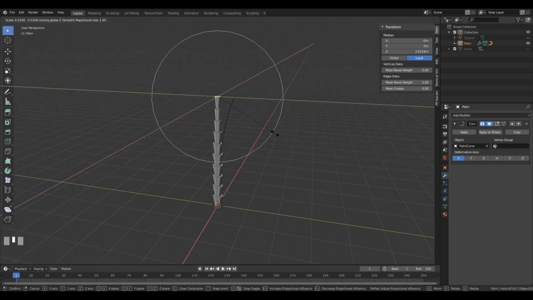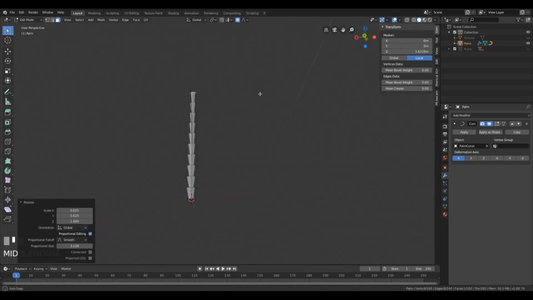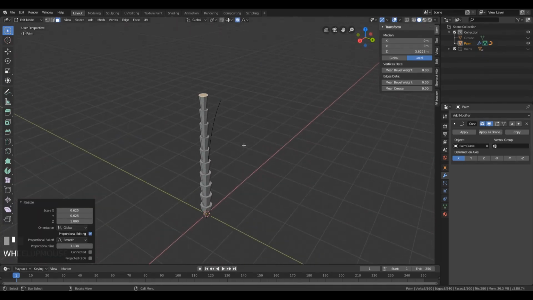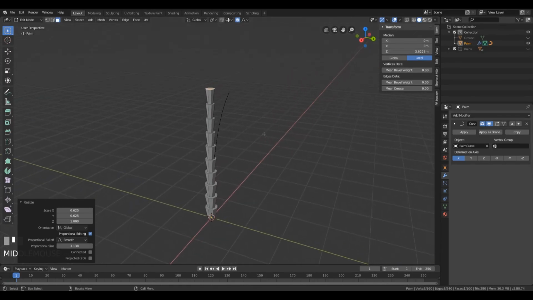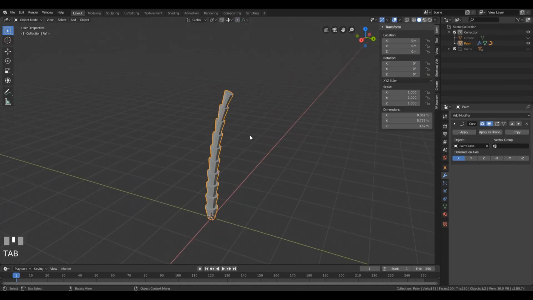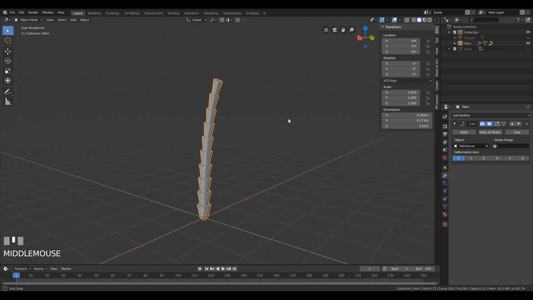Now we can modify this with the mouse wheel, and we can find the falloff we need. I think this looks pretty okay, and maybe not scale so much. Okay, and confirm. Right now the shape looks much better, and if we Tab out, we have our palm tree trunk.